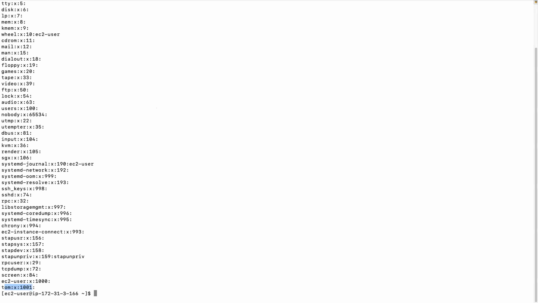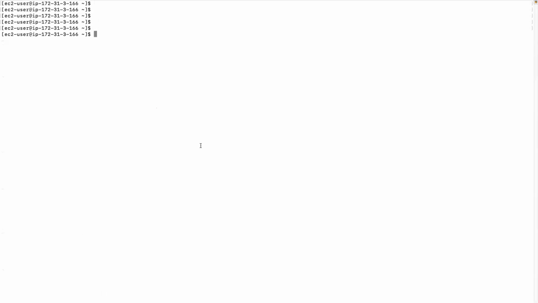Right? This is all Linux admin part. You don't have to deep dive into it. Having basic knowledge will be good. All right. So now Tom is created. If you want to check the groups of Tom, this is the command. See, like I told you, whenever a user is created, a group will be created with the same name and the user will be added into the same group, Tom group.